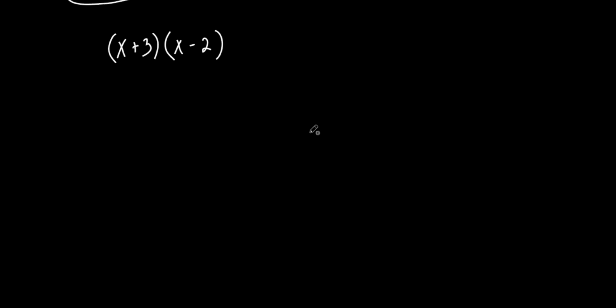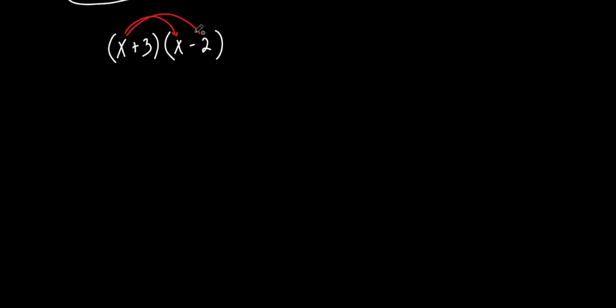A lot of people think the FOIL method is really only used in this situation when you have 2 binomials that are being multiplied times each other. Teachers just came up with this FOIL method to make it a little bit easier for you to understand. But to tell you the truth, you don't even have to know anything about FOIL to be able to do this, because you could just think of distributive property. So look, you got 2 things in here, but each of these are being multiplied by each of these. You with me? So this x is being multiplied by the first one, and it's what?